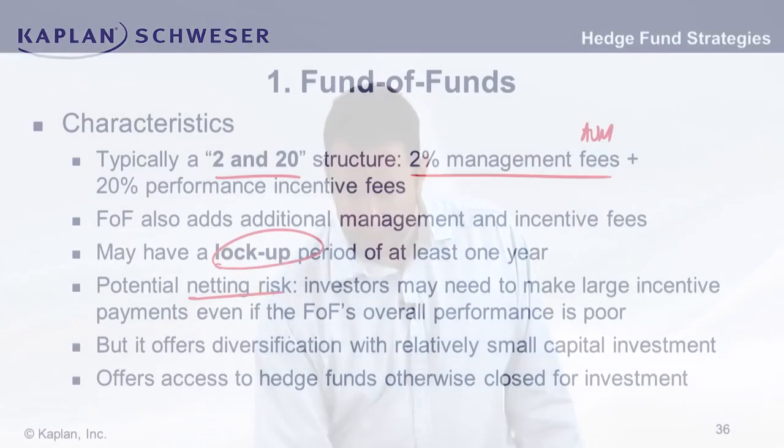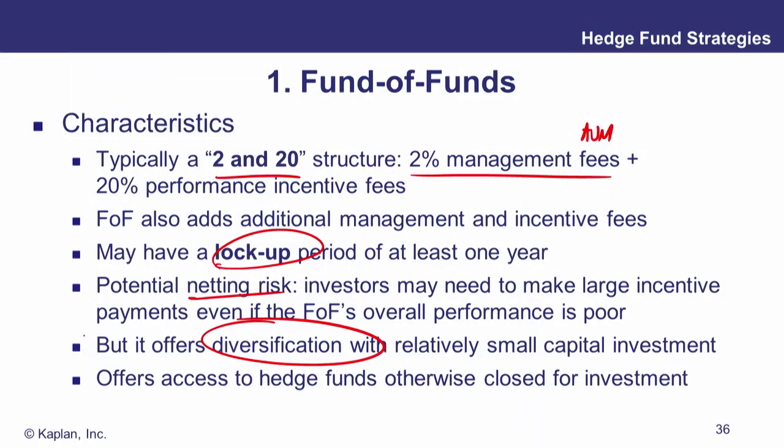But because you can pick lots of different funds with lots of different strategies, you've got diversification benefits with a relatively small capital investment. And finally, because your fund of fund manager has got contacts, they're in the know, they're experienced, they're skillful, they'll often have access to funds that might not be available to the individual investor.